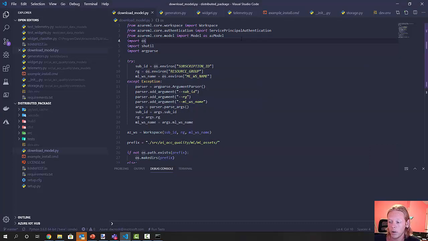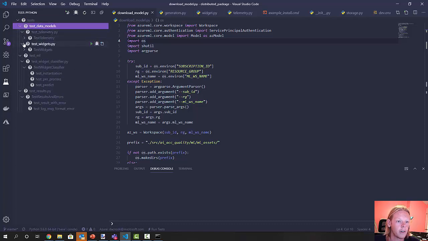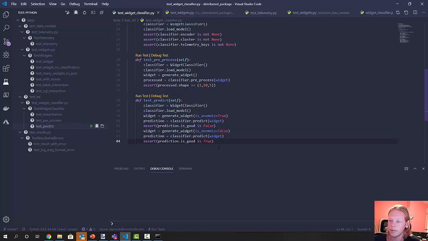We're using Visual Studio Code here. Big thing is testability. I'm a big fan of testing. So you'll see that we have breakdowns inside of here for what tests look like. And tests are really a good way to create documentation. If I wanted to see the machine learning test prediction, this is what I should expect for prediction from a user's perspective. They should create a classifier, load the classifier model. They should have a widget.